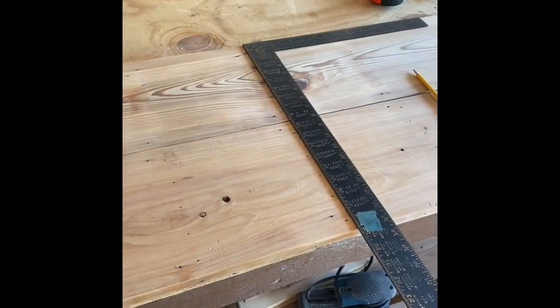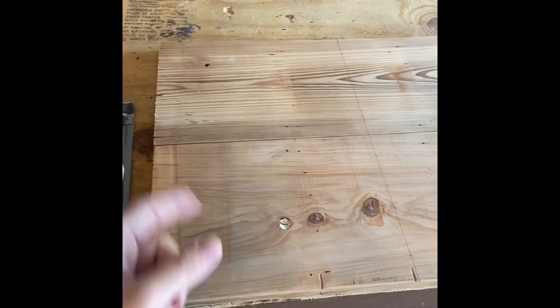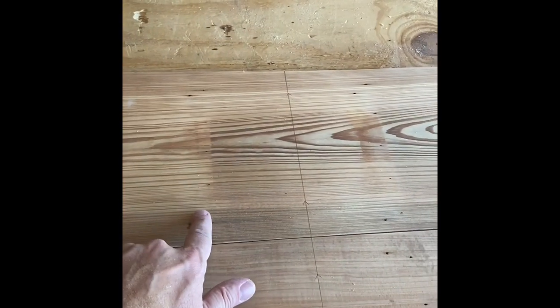Okay, now I'm just going through. I've cut off these ends that I didn't want. Now I'm going through and marking the place where I'm going to put my shelves. Here is where the original shelves were.